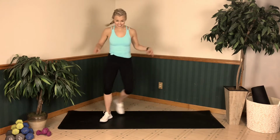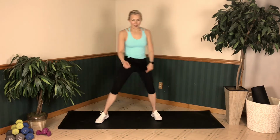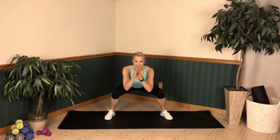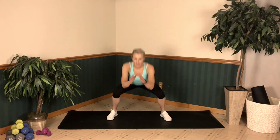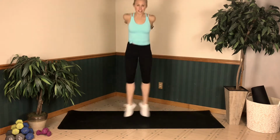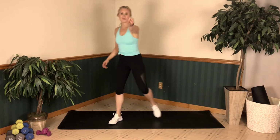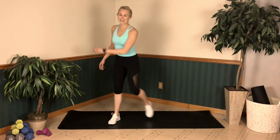Squat, heel click, click, lower down. Squat, heel click, lower down. Ready? Come on. Click, click, click at the top. Click those heels together. Really jump. Whew. Your quads, glutes, hamstrings, calves should be burning. Press up. Tabata set number 1, that's a wrap. Nice job.